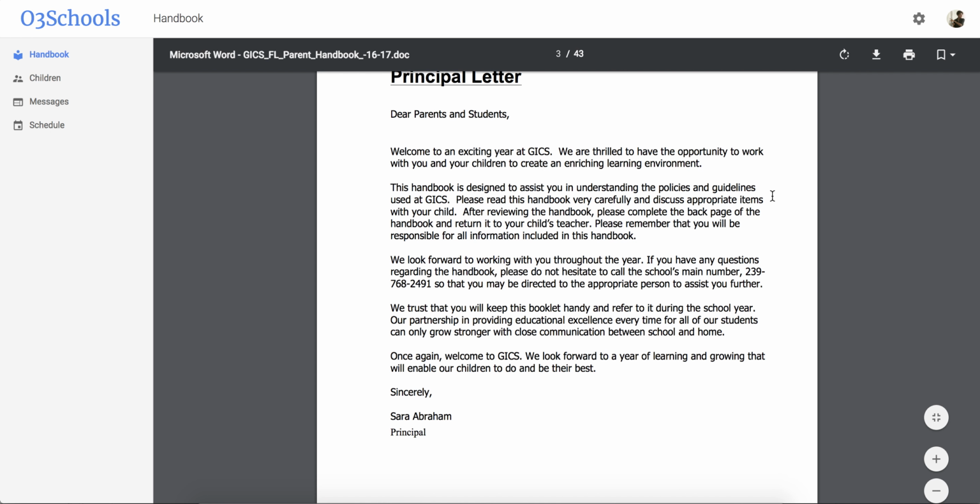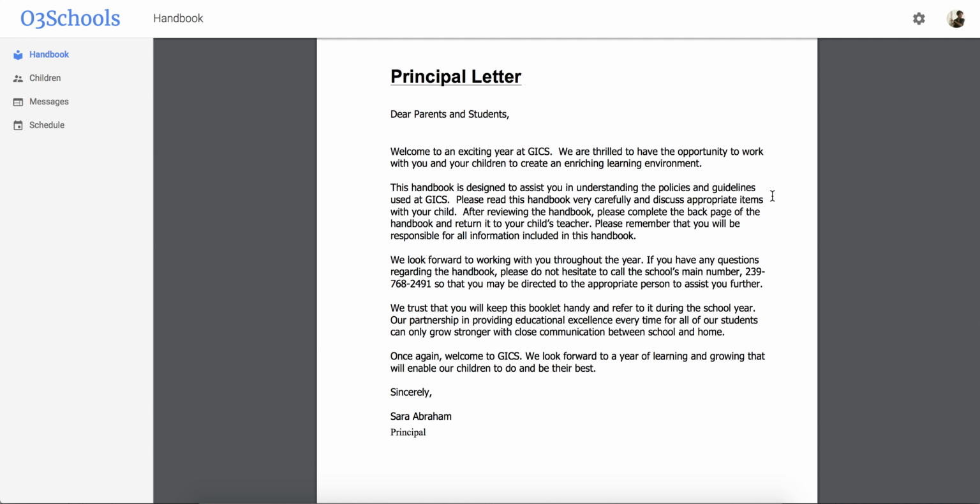To summarize this, basically what you've seen is a very early version of the O3 Schools platform. It has different components to it, but at the core is the teacher and the teacher's professional development and data and control to create playlists. And on the other hand, for the students to actually work on those individualized items in the playlist, which the teacher has assigned to them. These two combined, we believe, can fit into any framework of a school and is not tied into a rigid system of learning.